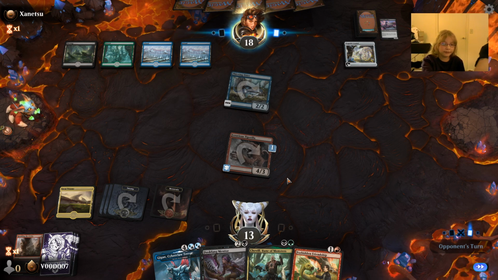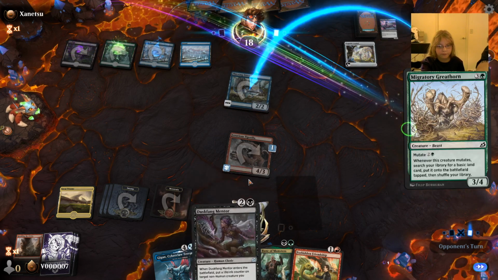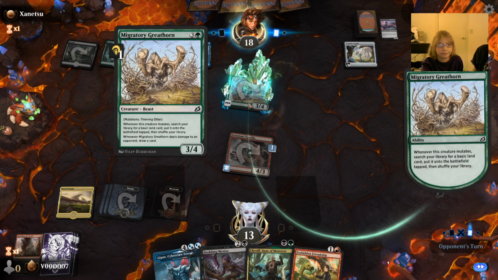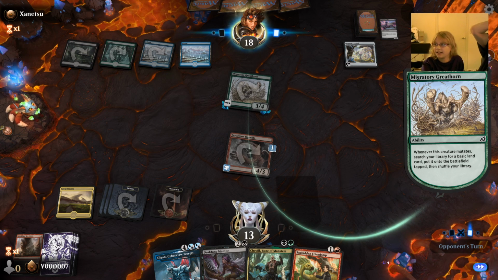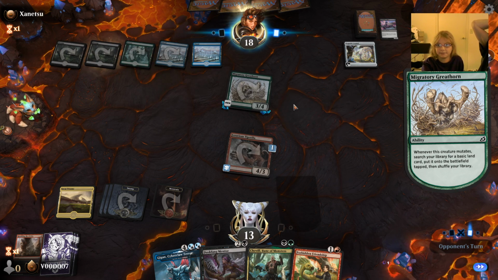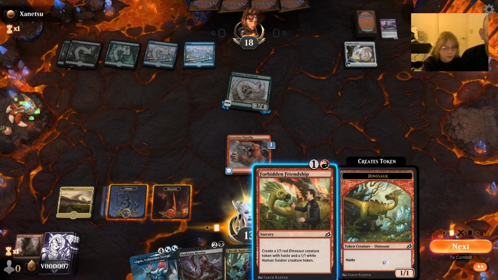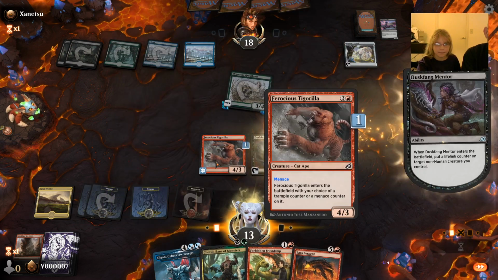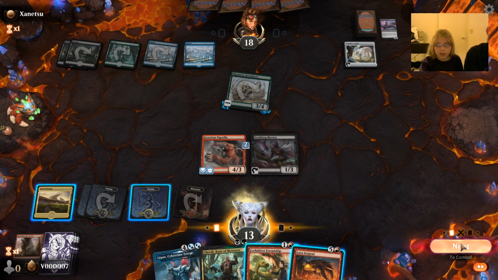We're going to be able to play both of these next turn. We're going to play this one, put the lifelink counter on him, and then play him. Oh, he's going to make that a 3/4. And go get another land. I honestly think that's one of the best. Ooh, Lava Serpent. Yeah, but we need to cast that one. It gives him lifelink. Now attack.